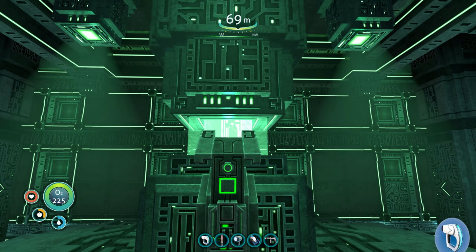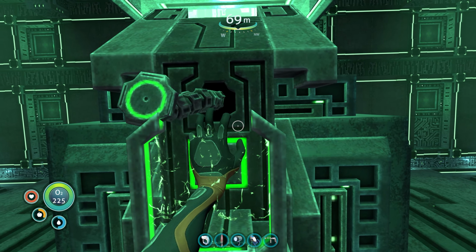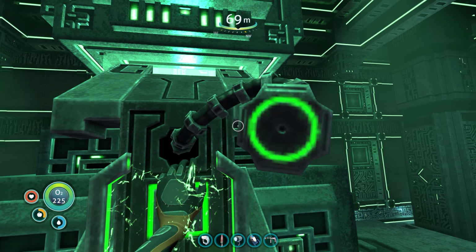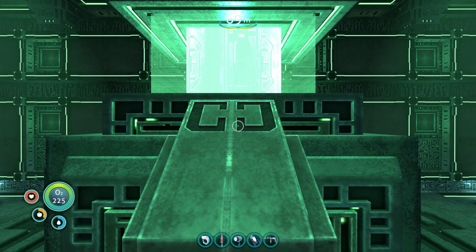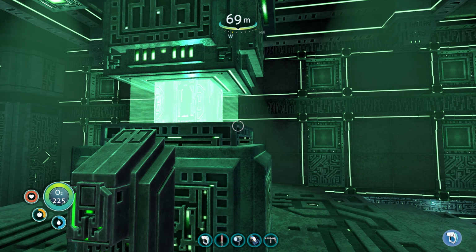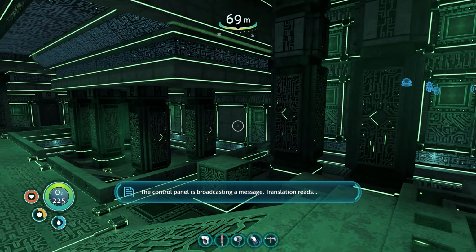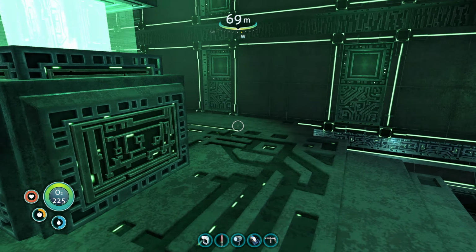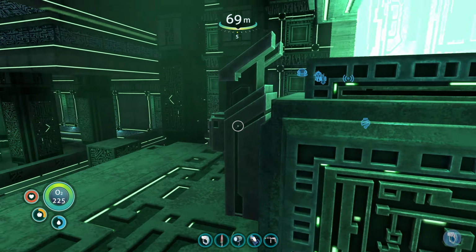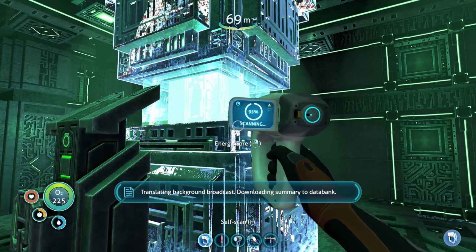Hello. What's up? Cool. Can't believe I haven't done this yet. The control panel is broadcasting a message. Translation reads, warning, infected individuals may not disable the weapon. This planet is under quarantine. Infected individuals may not disable the weapon. Okay. Translating background broadcast. Downloading summary to data bank.